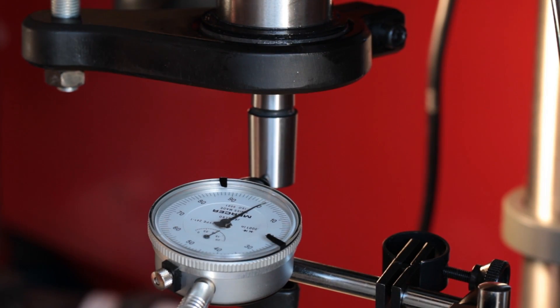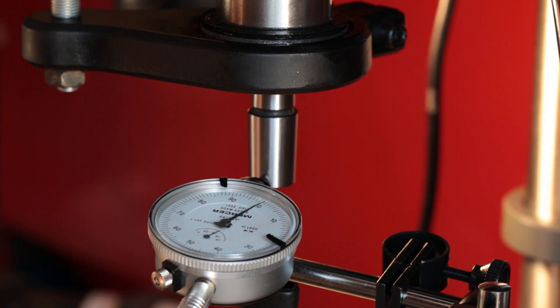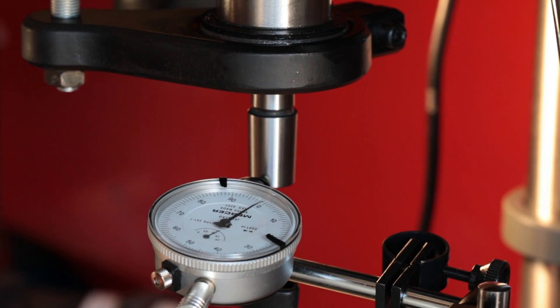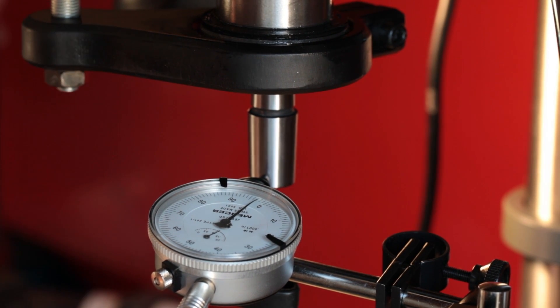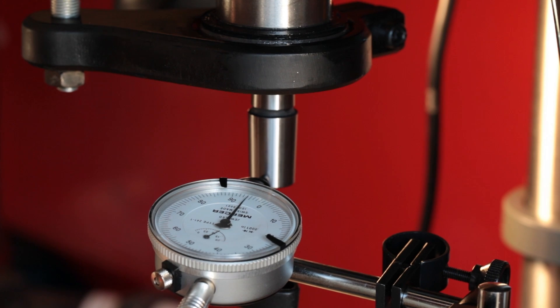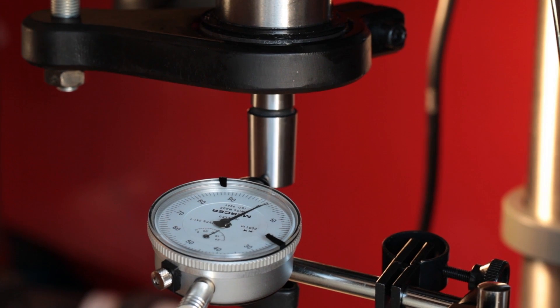So again, you're going to have to trust me on this a little bit. But that's pretty much zeroed out. Now you'll see that when I push on the table, I can get a little bit of a rotation of the dial here. So it's not a perfect test. So, you know, keep that in mind. This is a tenth of a thousandth and it's very sensitive. So we're at negative one at twelve o'clock. We're going to go to three o'clock and we're at negative three tenths of a thousandth. Six o'clock, we're at six tenths. Nine o'clock, we're at negative one tenth. And then twelve o'clock again, we're at zero.